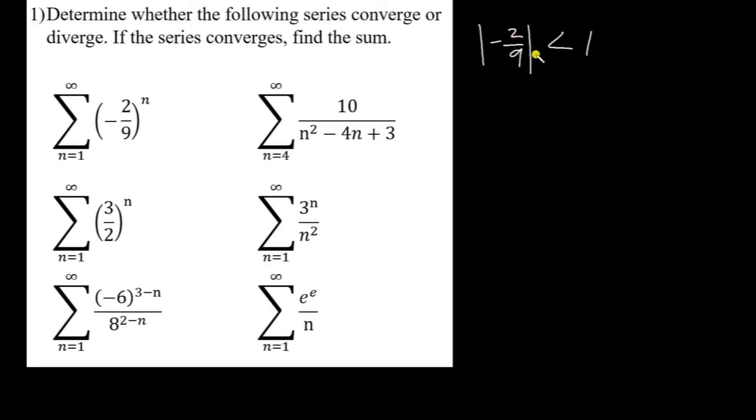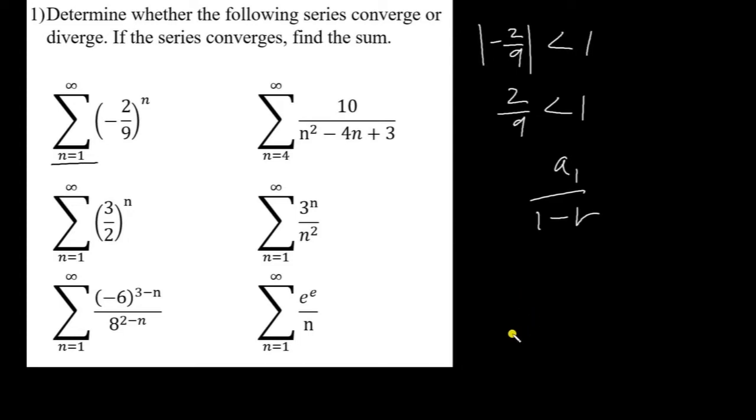So in this case, the absolute value of negative 2/9 is 2/9, which is less than 1, so our series does converge. Now the question is, what does it converge to? And for that, we have a formula. We're going to use the formula for the sum of an infinite geometric series, which is a1 over 1 minus r. What is a1? What is r? a1 is the first term in the series. Since we're starting at n equals 1, we plug in n equals 1 here, which will give us the first term, our a1. r is the common ratio, which we said before is negative 2/9.